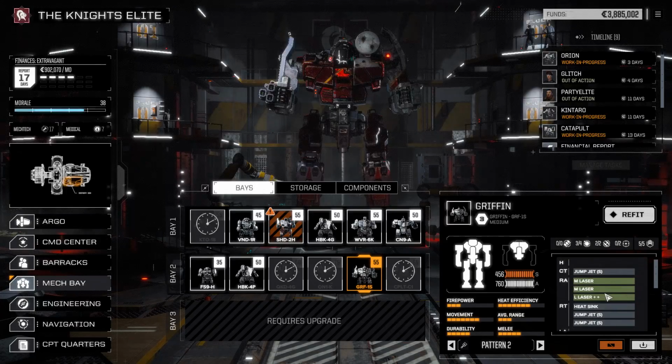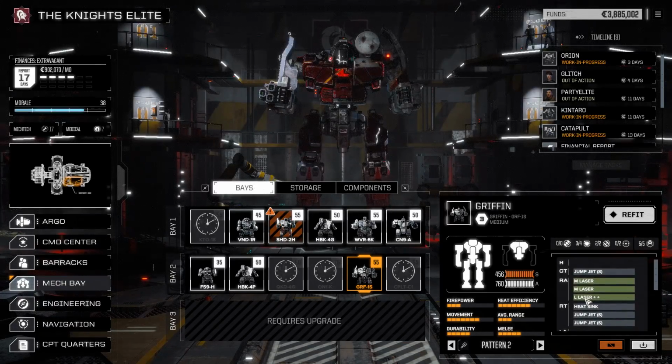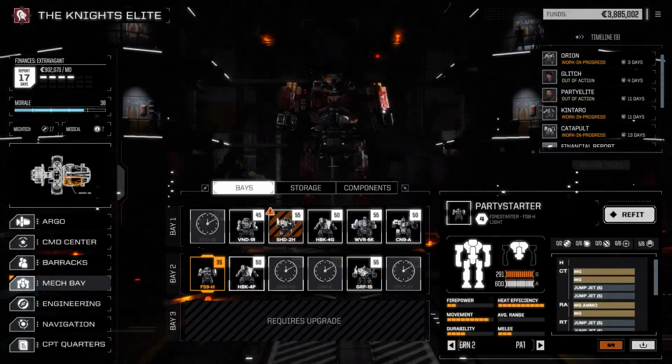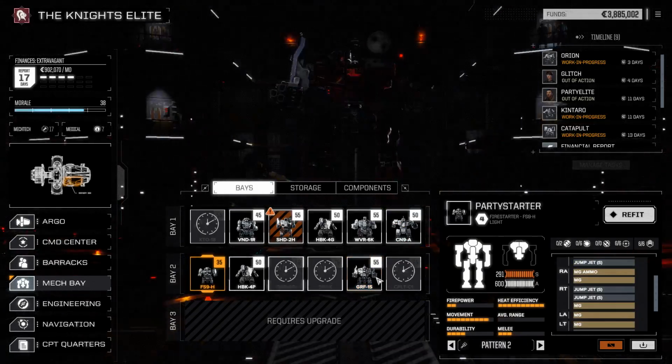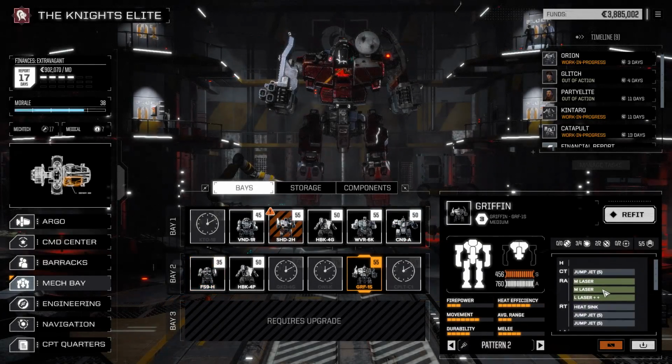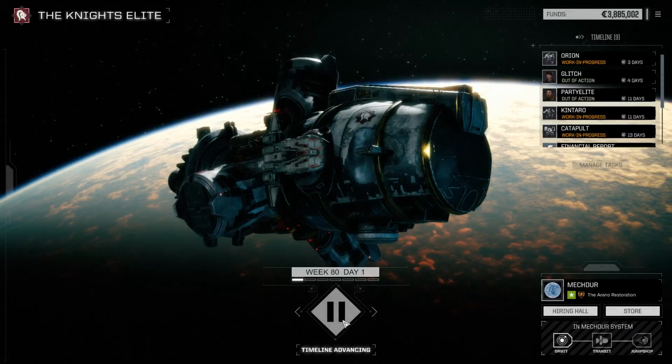It's got a lot of lasers in there. We've got some SRMs. I don't know, to be perfectly honest. I might go in with the Griffin, just to give him that extra armor and safety, just to keep him alive in case things go sideways in a major way. But a lot of SRMs for the mission coming up. You could say we're going on a miscellaneous mission.